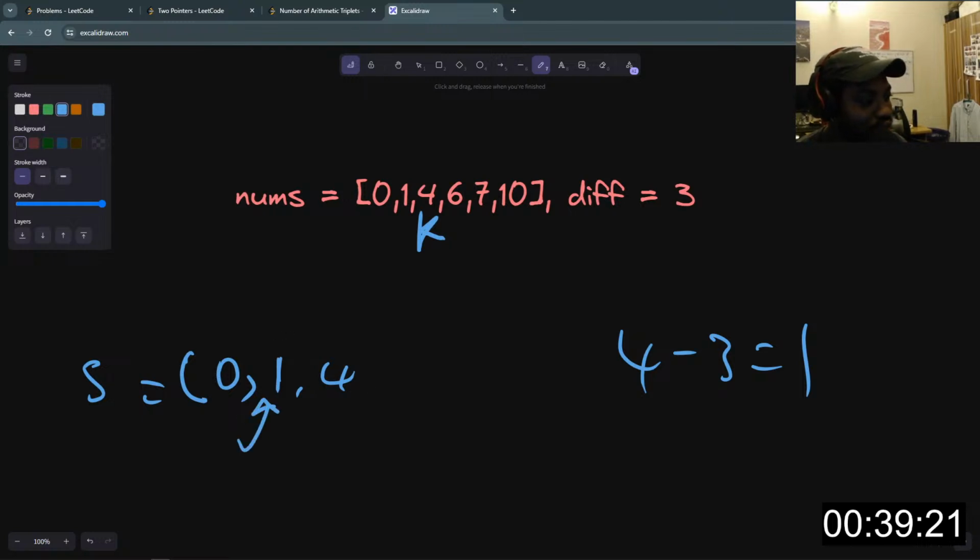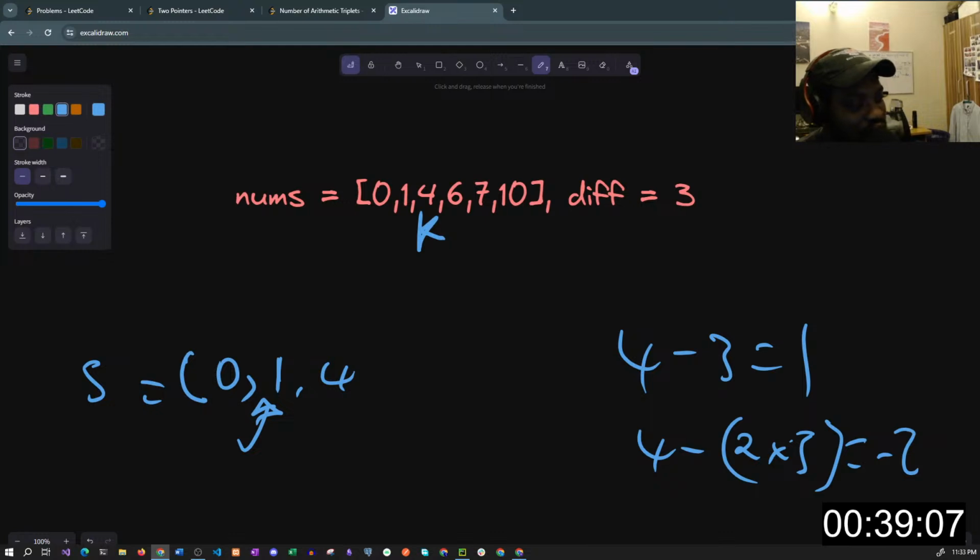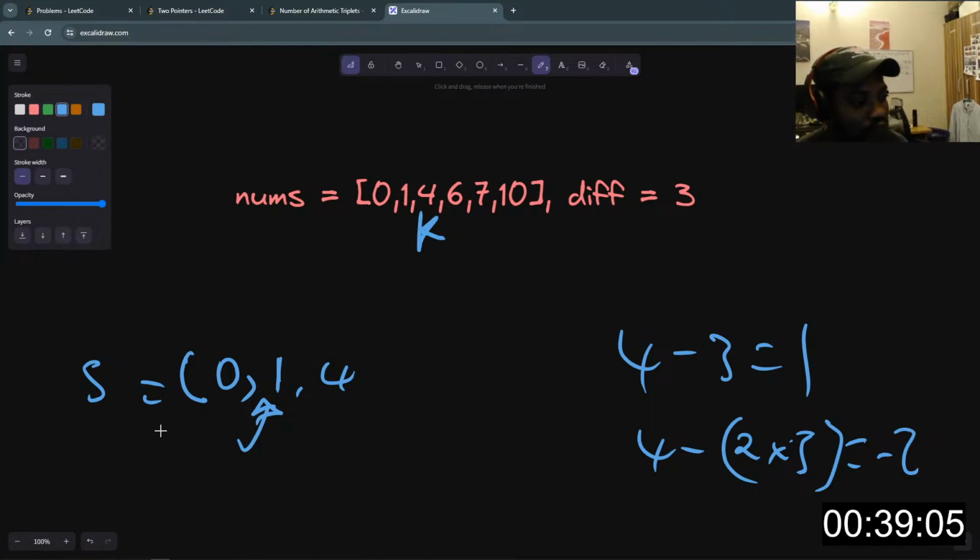Yes, 1 is in our array, but is 4 minus 2 times 3 in the array? 2 times 3 is 6, minus 4, that's -2. Is -2 in our set currently? No, -2 is not in the set, so we don't count this triplet as an arithmetic triplet.